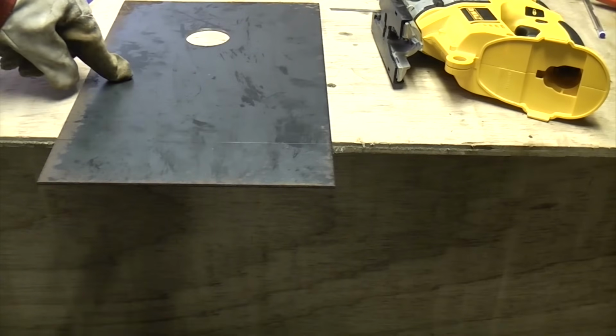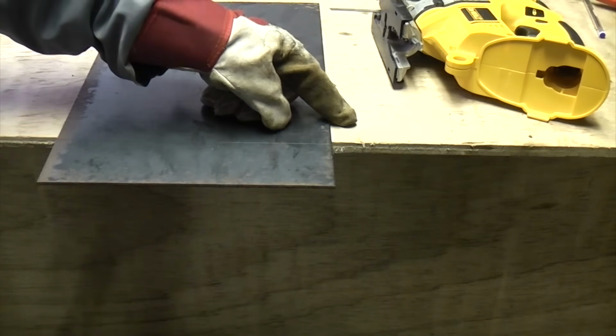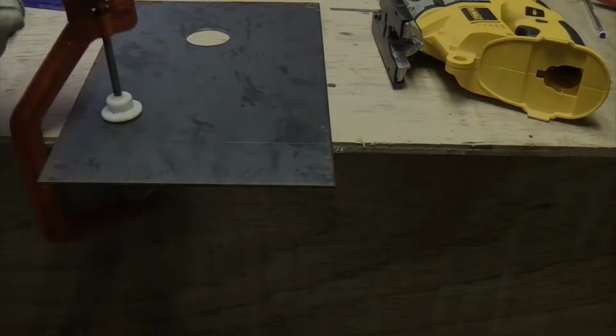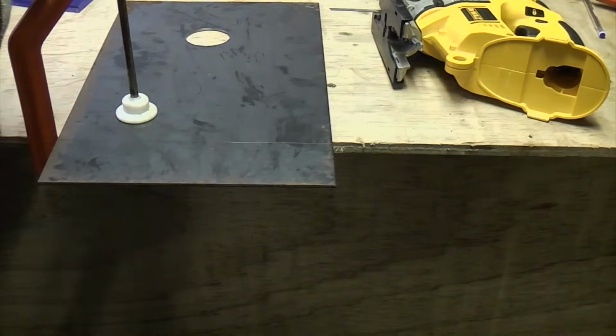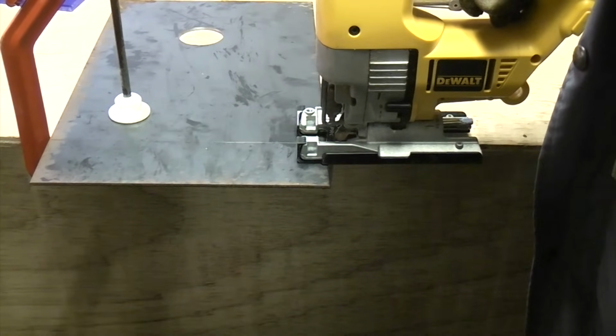An important thing when you're cutting something like this is to get it as close as you can to the worktop so that there's no vibration. So what I'm going to do now is put a clamp on this side, and I'm going to make sure that's really tight. I'm not going to put a clamp on this side yet because this is where I'm going to be starting, so it's going to be in my way.